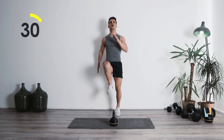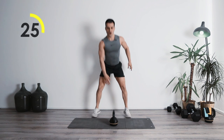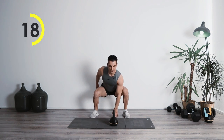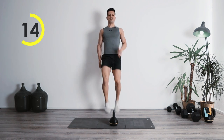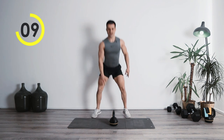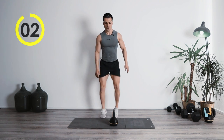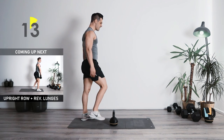Bring it up. One, two, three, four. Rock. One, two, three, four. Come on. One, two, three, four. Get down. One, two, three, four. There you go.